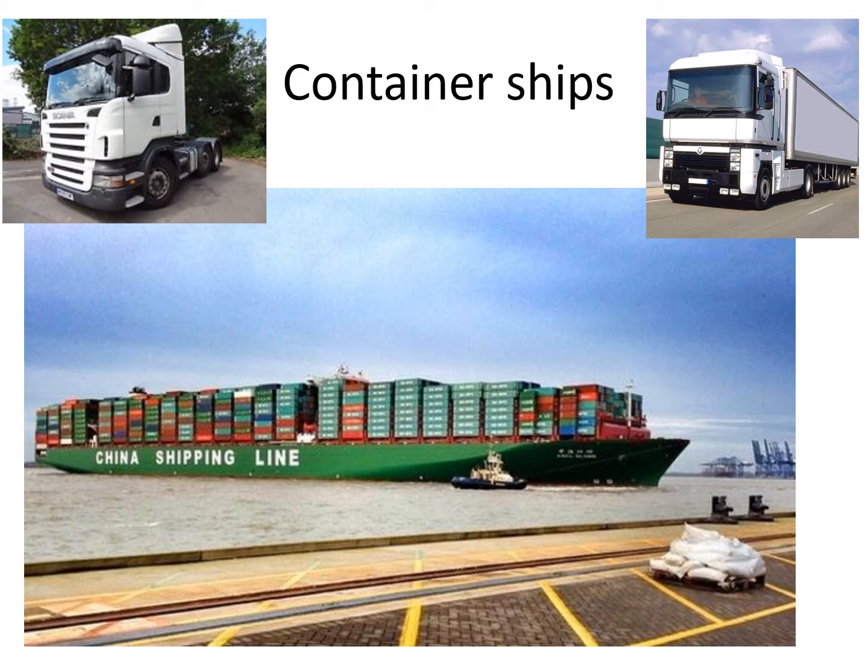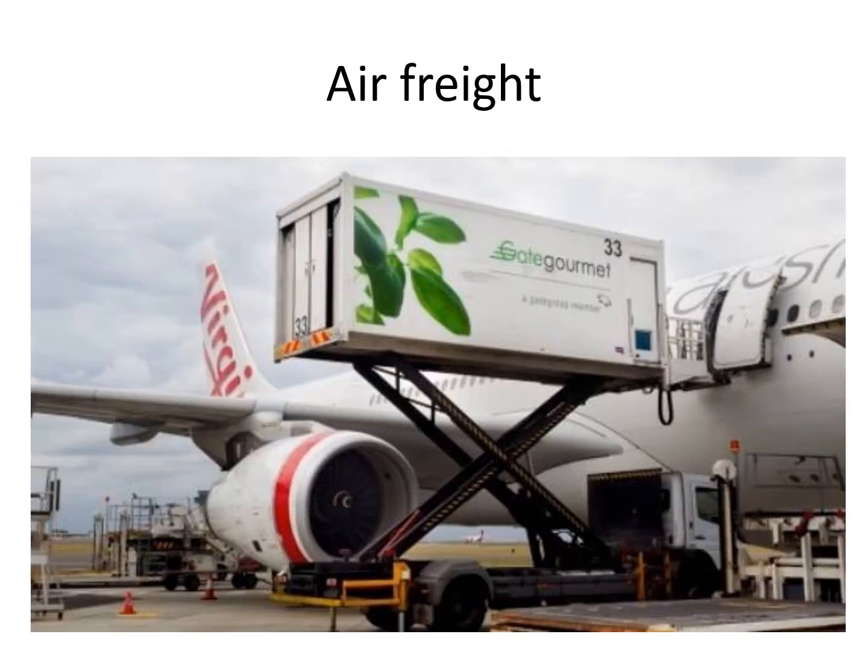They then get transported, as you can see, on the lorries. The top left picture shows you the lorry without the actual container on the back, and the one on the right shows you it complete. But most of our food, or a lot of our fresh food, our perishable items, so our fruit and our veg, will arrive differently, because it can't travel for 2 or 3 weeks on a ship, because by the time it arrives, it'll be off, and nobody wants to eat it.